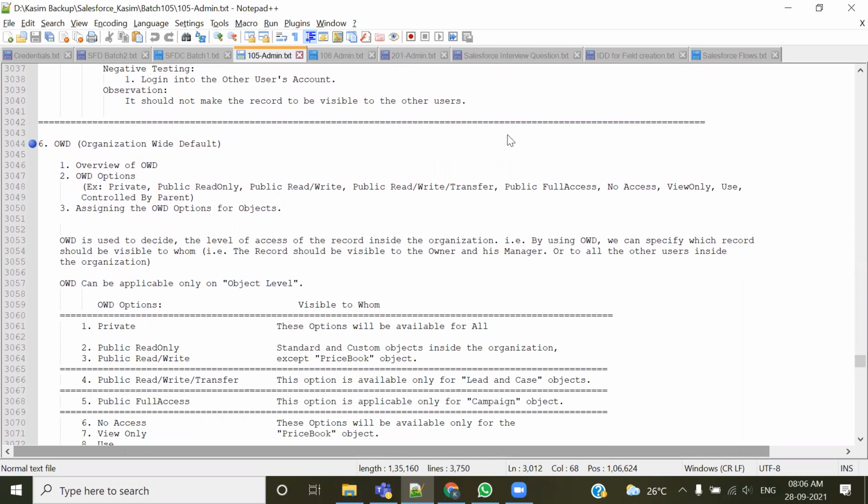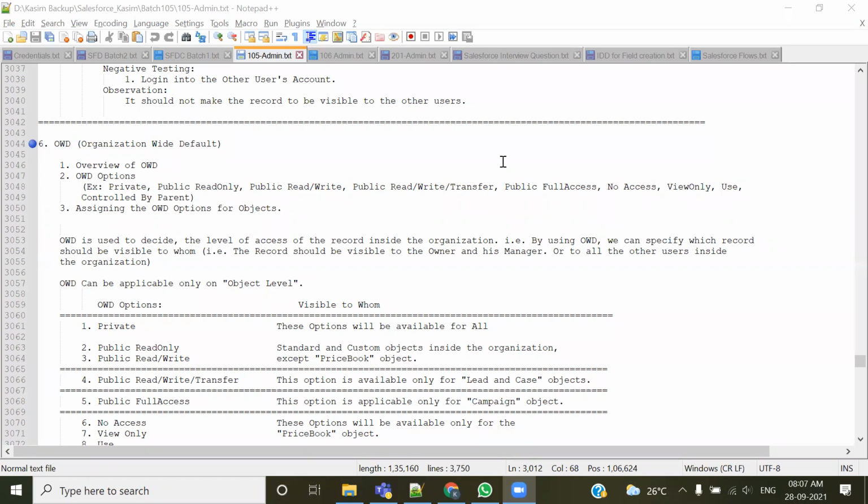Inside the security, there are a few things that are important. One was how to create the user, that you already have done. If I want to create a new user, there is no way to delete the user. But if I want to create the user, you require a license and a profile. And the third thing: actually there were 3 steps: assign a license, assign a profile, and then assign a role. Out of those 3, you learned assigning the profile and the license was mandatory. The assignment of role was not mandatory. This was the first thing that was important.